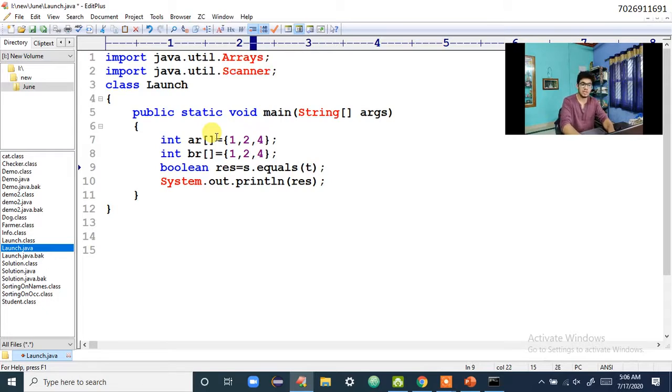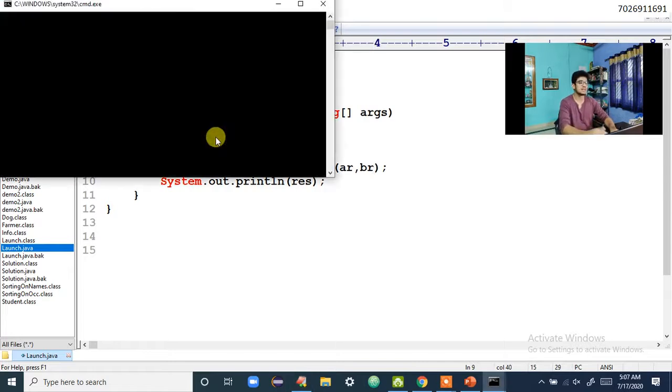But now it is not s.equals, since you are comparing arrays. All the array methods are in the class called Arrays. You have to write Arrays.equals, and here AR comma BR. Inside the equals method you have to tell which 2 arrays you want to compare. Now I have to compare AR and BR. If they are same, it will tell true. If they are not same, it will tell false. So let's see as of now what is the value of the result.